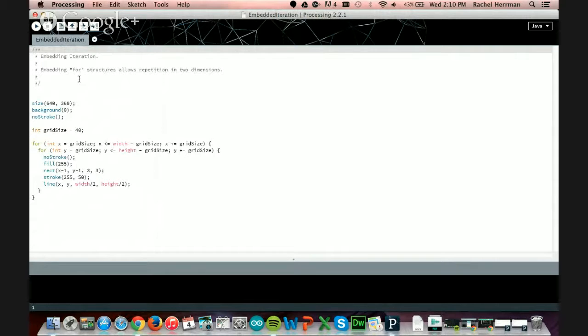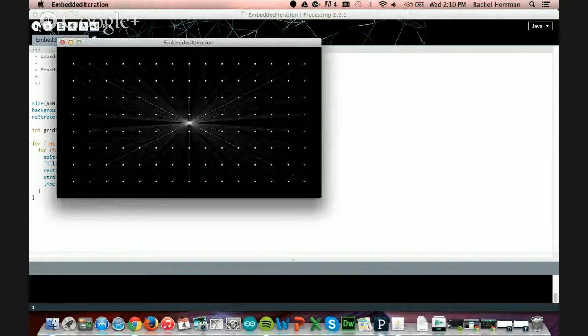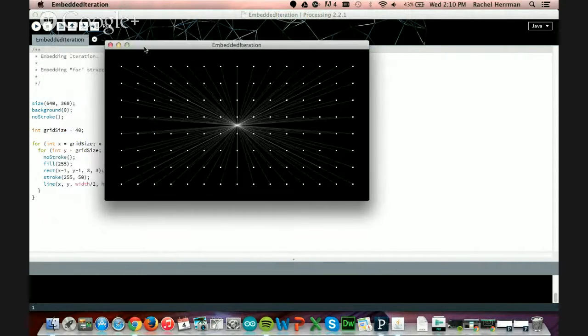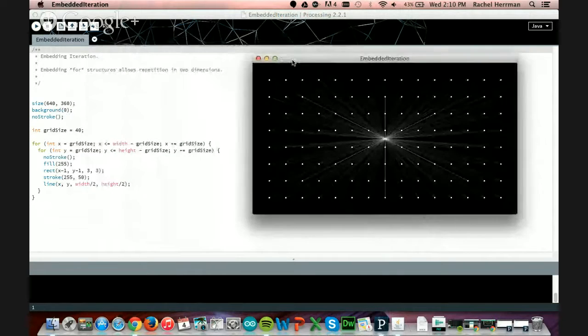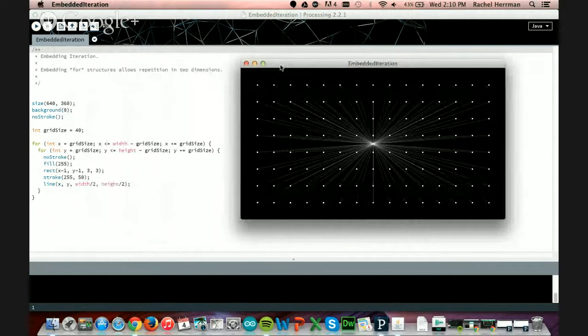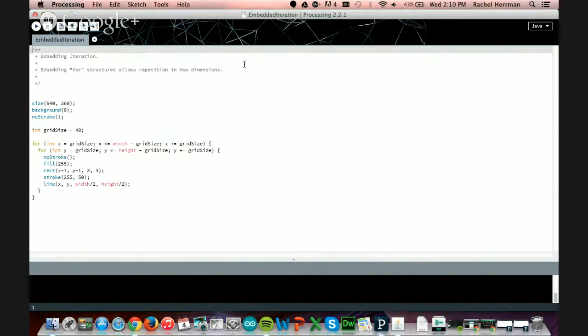Embedding for structures allows repetition in 2 dimensions. Ooh. So we know how a for loop creates a pattern in processing. A nested one can create a structure in 2 dimensions. That might be an interesting one to try.